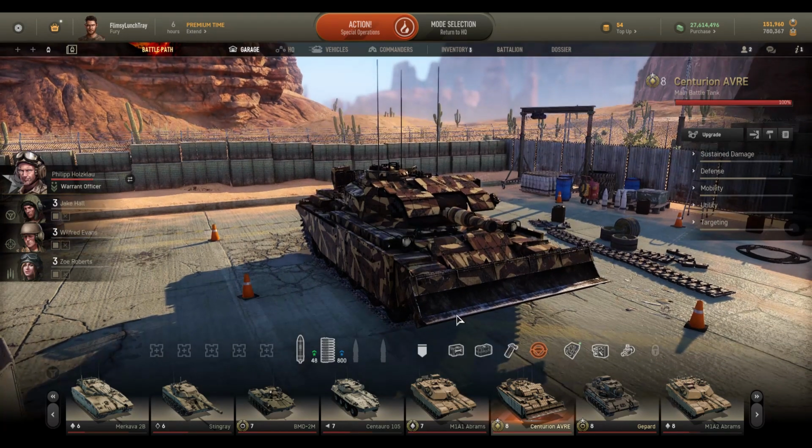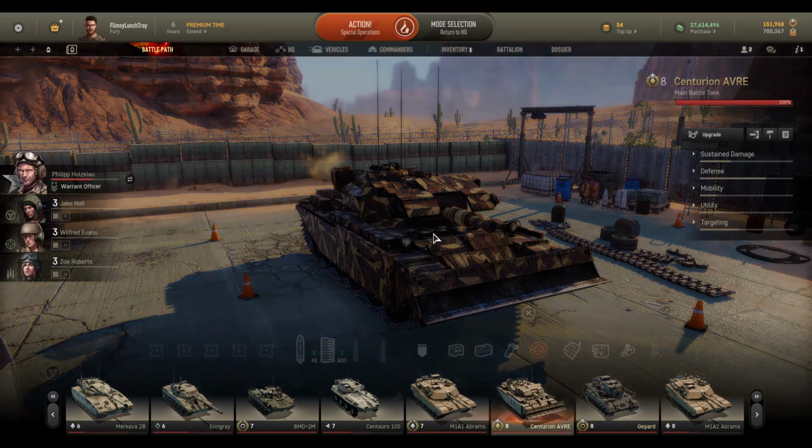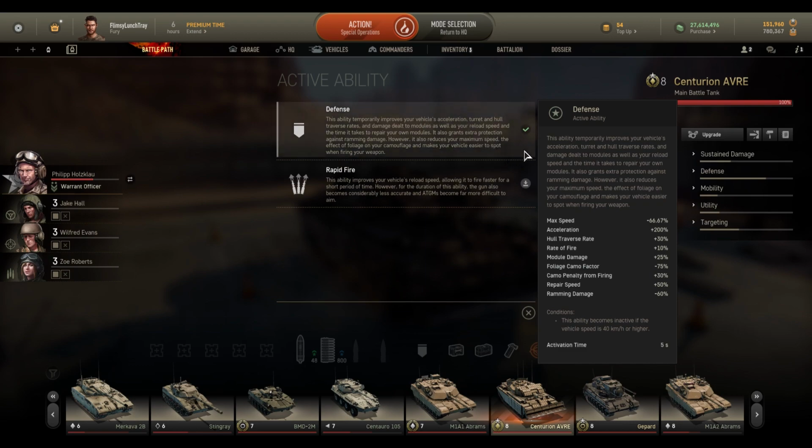I've put on some camouflages. We've got the field rebuild kit for playing PvE. Now, the thing that this tank does have is two abilities. One is the defense ability. It temporarily improves your vehicle's acceleration, turret and hull traverse rates, and damage dealt to modules, as well as your reload speed and the time it takes to repair your own modules. It also grants extra protection against ramming damage. However, it also reduces your maximum speed, the effective foliage on your camouflage, and makes your vehicle easier to spot when firing your weapon. I'm not too concerned about that, because this is a really large gun.